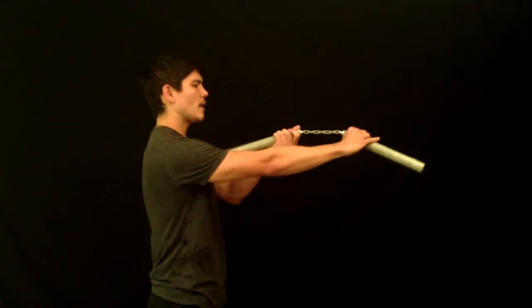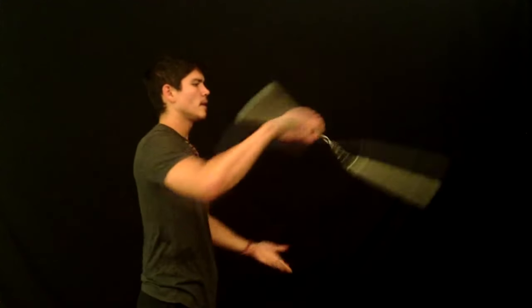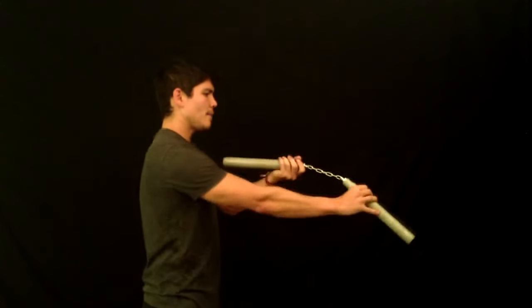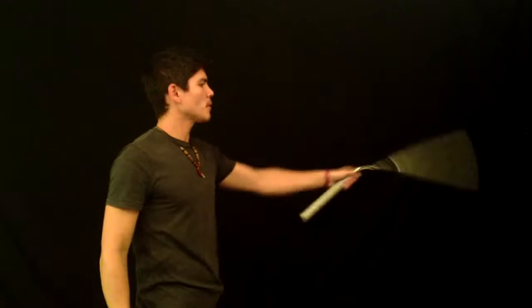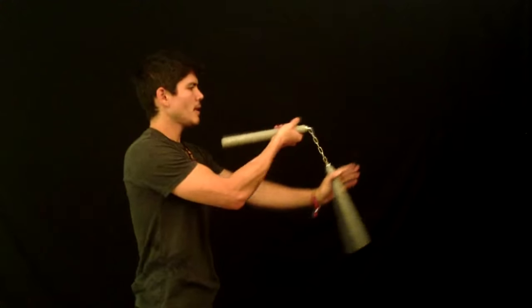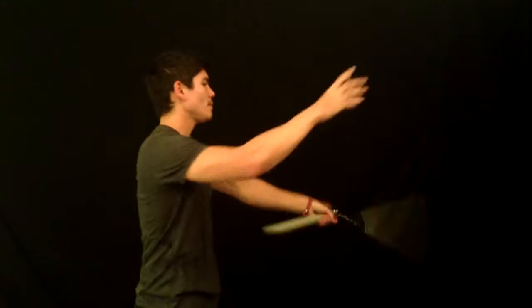Reverse figure eight, grab. If you're not grabbing right, or if it bounces off, oh no, just keep trying it until you can get that feel. It's right here. If you don't grab it, just go back to that reverse figure eight and do it again until you can grab it. Once you grab it, this hand to the outside flings it up, and then you're doing a reverse figure eight with the other hand. Again, once we come towards the center, grab, other hand flicks. Grab, flicks. Grab, flicks. Grab.